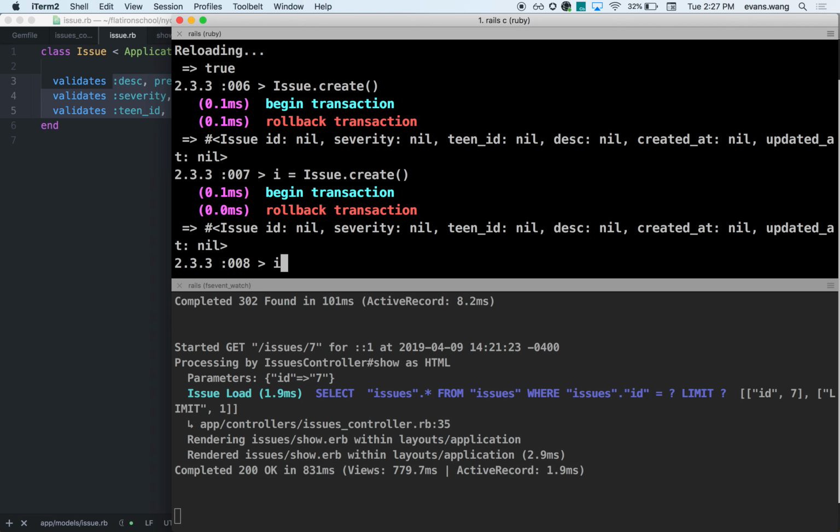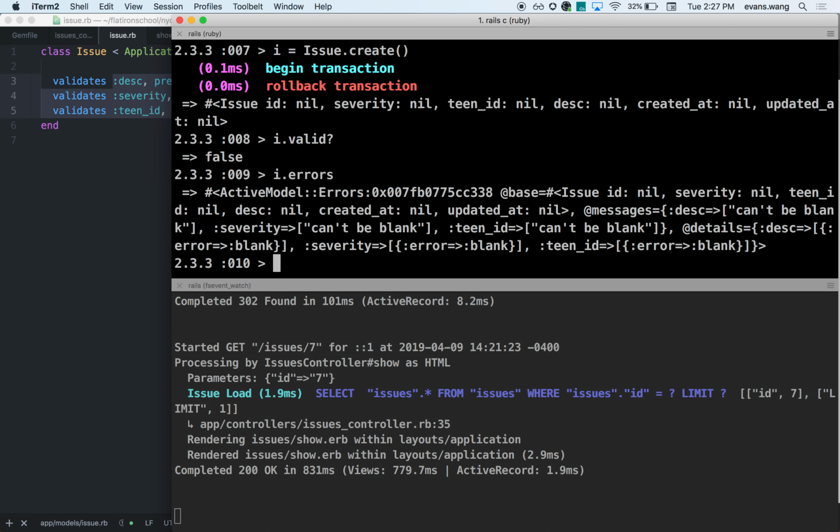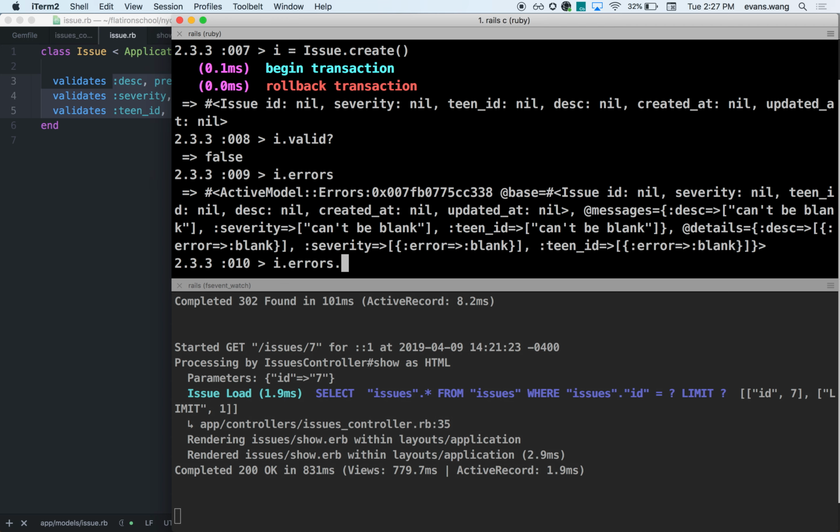Active record will allow me to see, hey, is this valid? Can I save this? No. Negative Batman. Active record even gives me something called .errors. So I can see it says there's something called messages, and it can't be blank, can't be blank, can't be blank. Cool. I can check those errors, and it looks a little sketchy there.